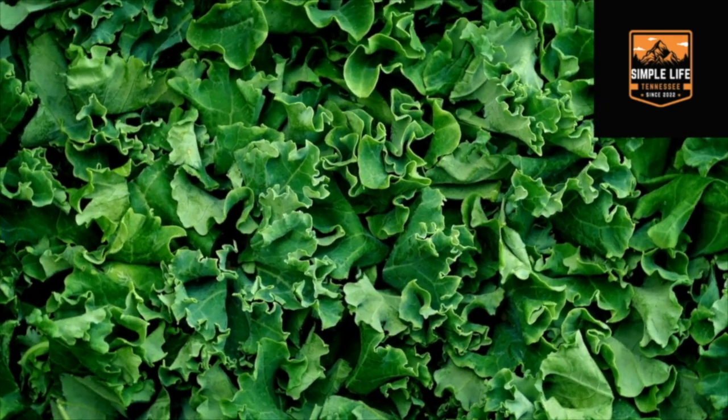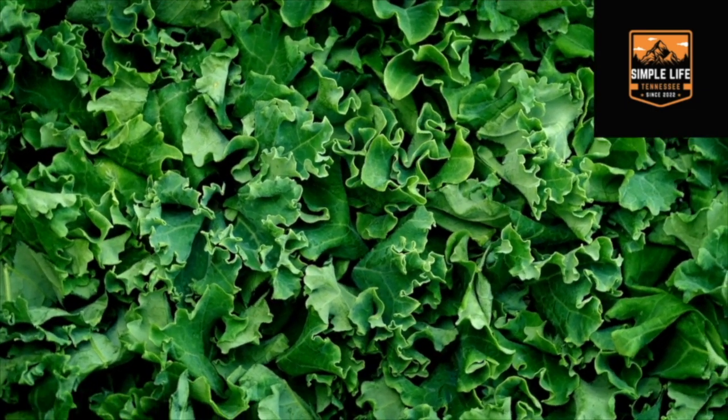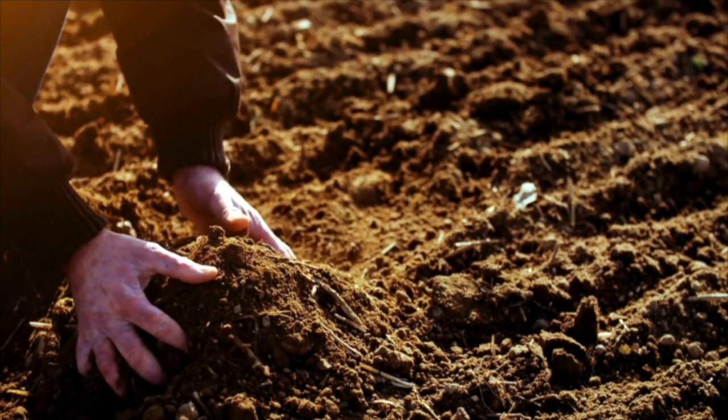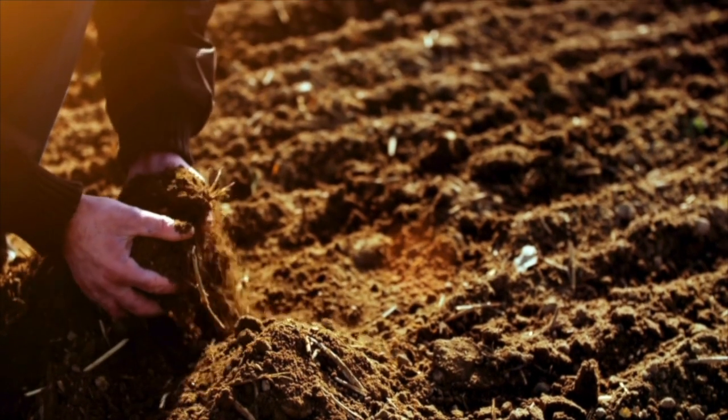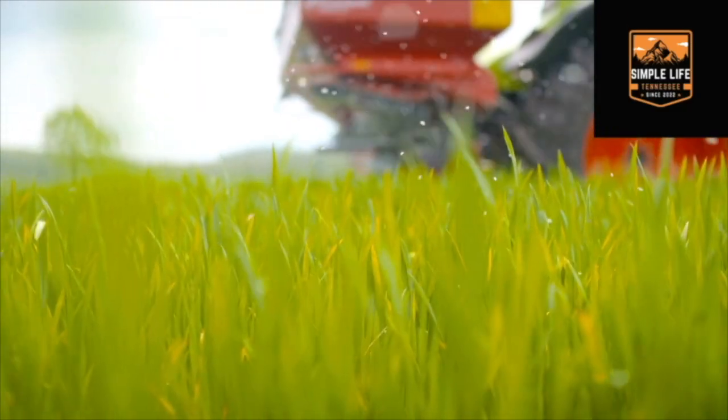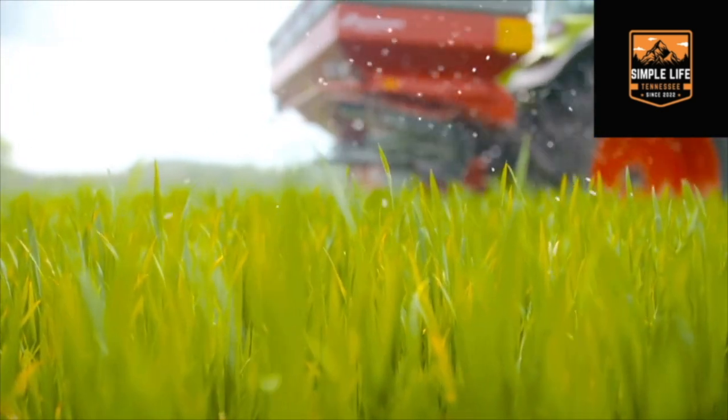It's treated with the Ultra Coat Orange for higher germination rates. Honey Hole is our number one selling hunt plot because it's easy to grow. It thrives with little to no tilling. It's pH tolerant and produces great tonnage, and deer absolutely love it. So the mixture in this one is Trophy Rapeseed 33%, Dwarf Essex Rapeseed 19%, Purple Top Turnip 6%, Brassica 3%, and Forage Collards 2%. Pretty much has the same instructions as the other ones. So we'll see what that looks like.